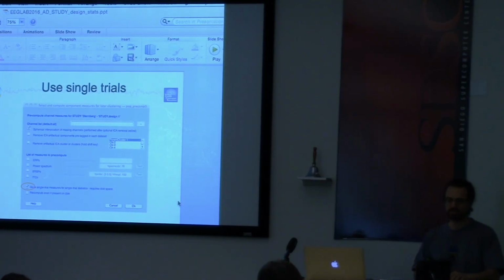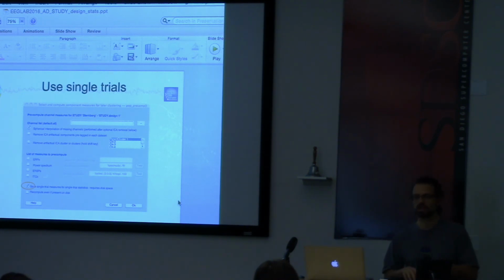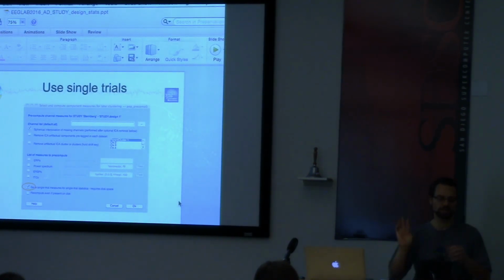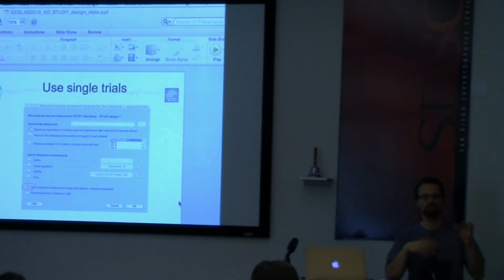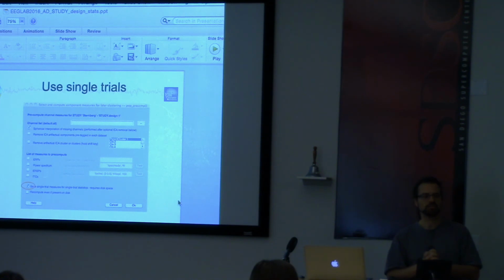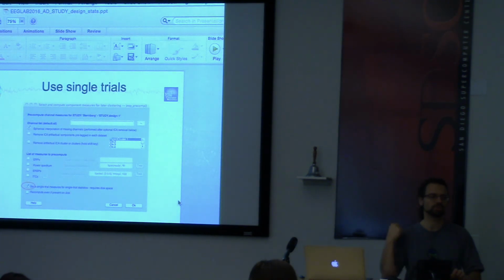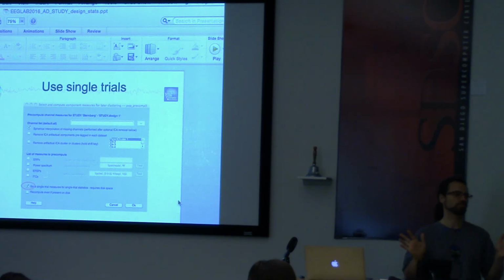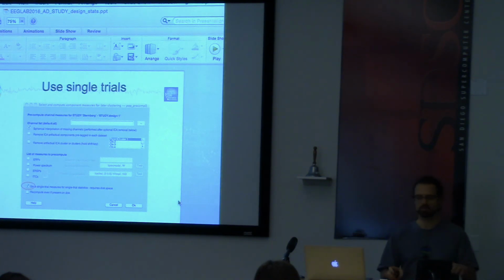A major difference also between the version we're using now and the version we use this afternoon is that in the version we're using now, every time you have a design, it needs to recompute your averages, your spectrum, your ERSP, etc. In the new version, it just computes it once, and it stores all the single trial estimates on disk. So the new version requires much more disk space, but at the same time, you only have to do it once. You do it once for all the designs. Here, every time you have a new design, you have to recompute your measures.